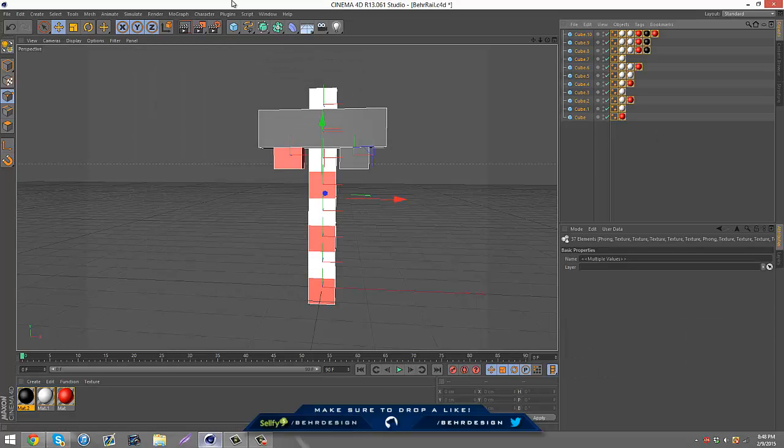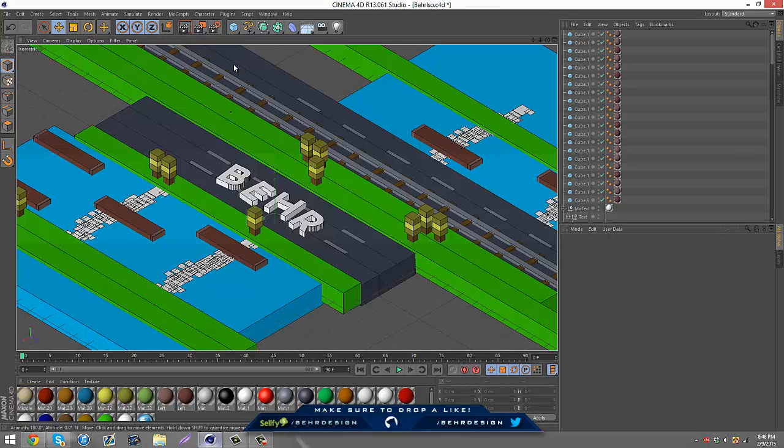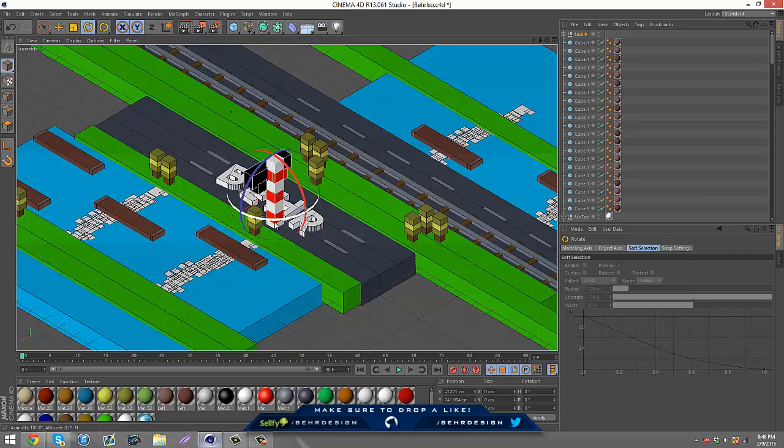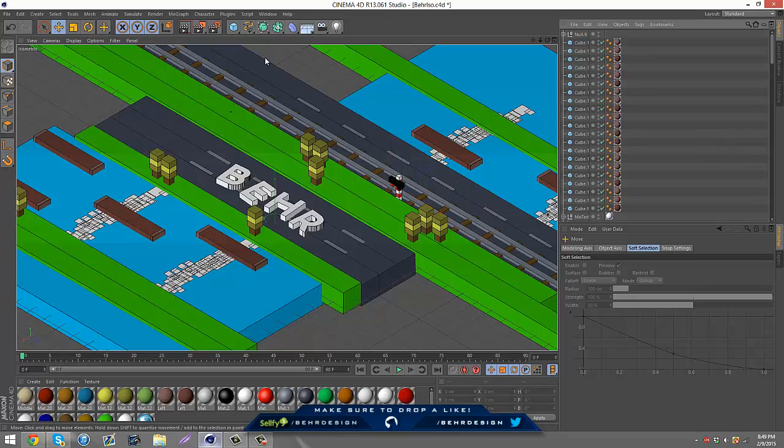Sorry. And we're going to take this, Alt G them, so it creates a null, duplicate it, just to see if it pastes, go back to your Lightroom, and then rotate this 90 degrees. And then you just shrink it. Put it in the ground. And then put it like right there. And you guys can render preview it, render region.